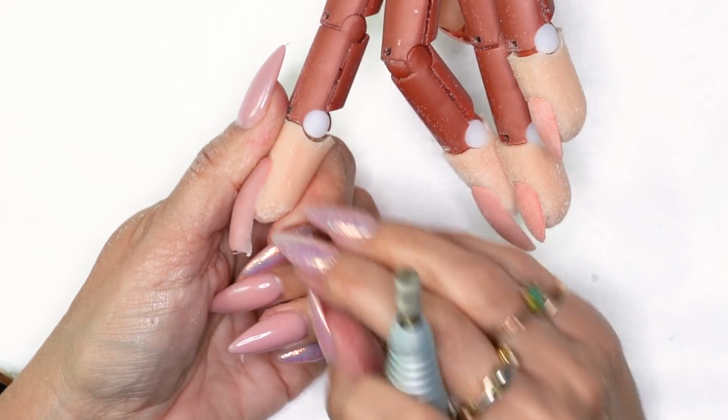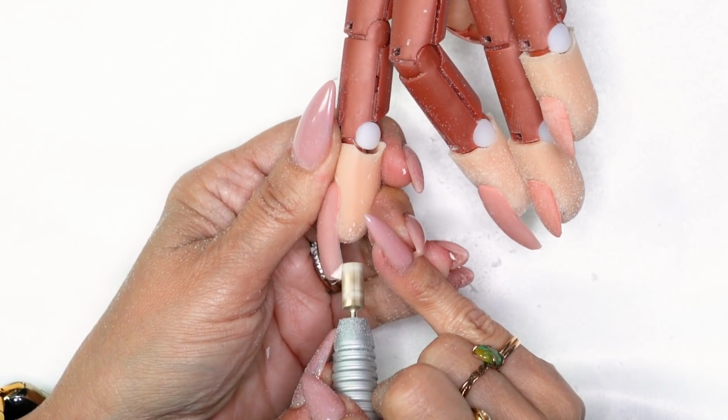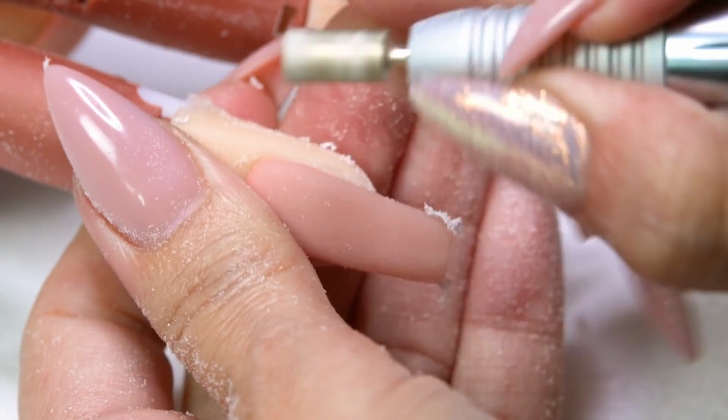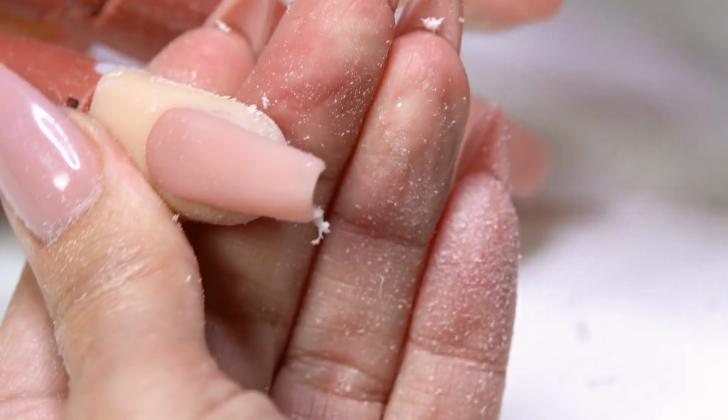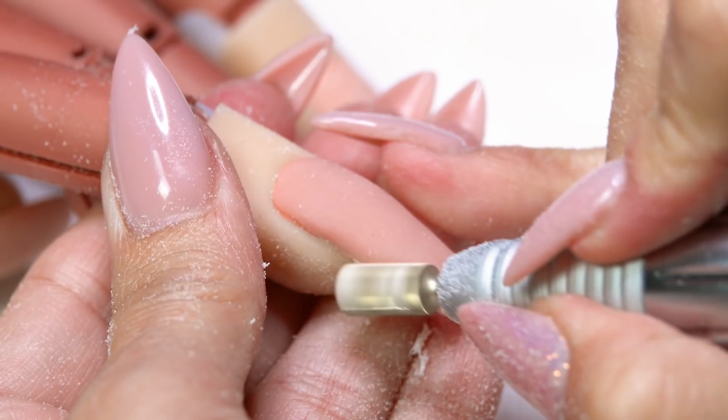Now I'm used to looking at it. I know all of this part down here is hanging. So I won't measure it. I'm just going to go for it. Start on the bottom part and work your way up to the middle. And then come in right here. Make sure it's pretty straight.